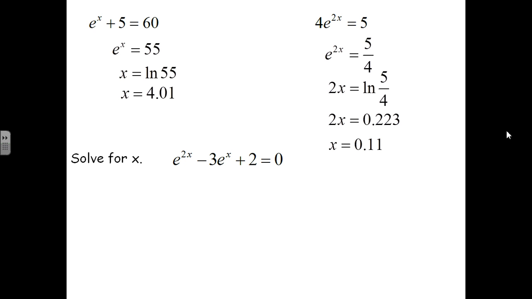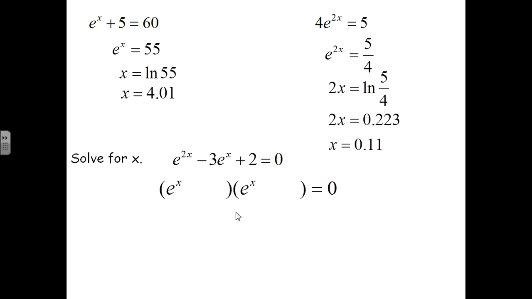All right, so those are all very straightforward examples. Now, sometimes you're going to get an equation that looks like this, and maybe some of you already looked at this and said, hey, that looks familiar. It should. Light bulb should be going off. This exponent is twice that exponent, so because they're in this relationship, this is a quadratic equation. It's just a different type of quadratic equation, right? So because it's quadratic in nature, we get to treat it as if it's a quadratic, and we're going to factor.